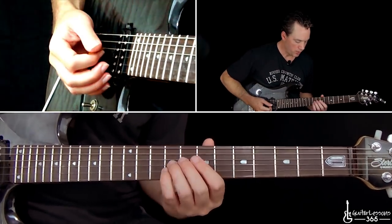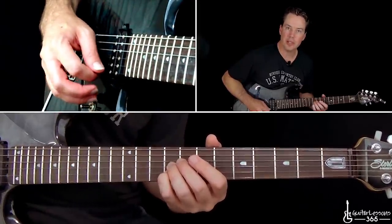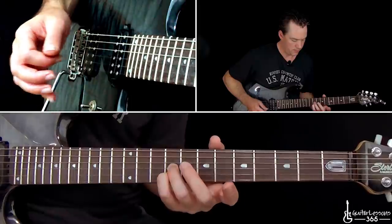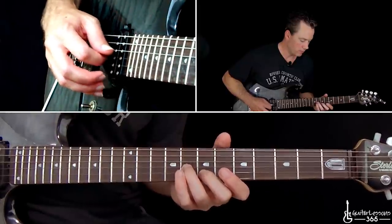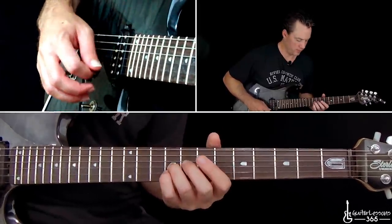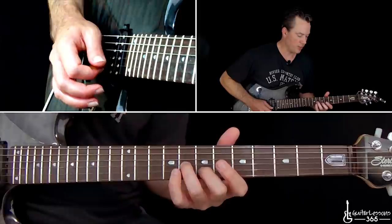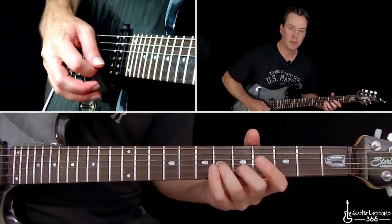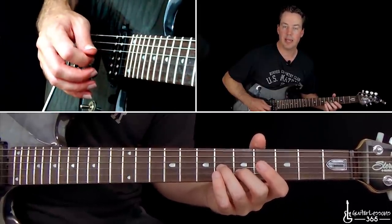So I just repeated it twice there. We're going to start here up at the ninth fret on the G string — ninth fret on the G, open high E string, then ninth on the B, and then back to the ninth on the G. Then you're going to hold the eighth fret on the G, seventh on the B — you're going to pick the G string, open E, and then the B. Then you're going to take that down two frets: sixth fret on the G, fifth fret on the B with the open high E string, and pick across. What I did here is just picked three to two to one across the G, B, and high E string twice.